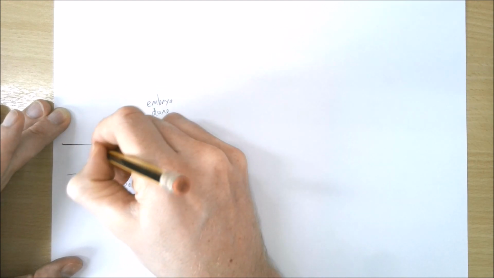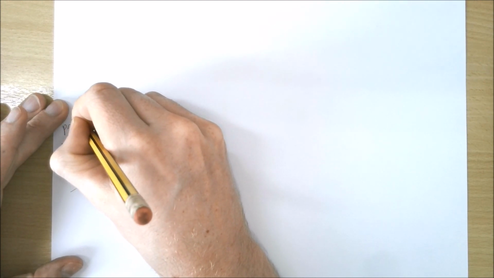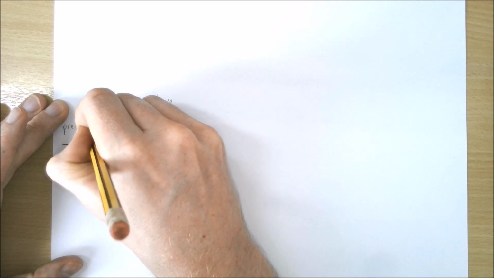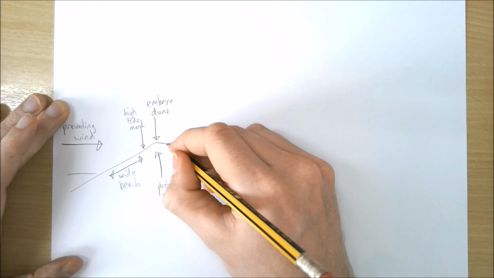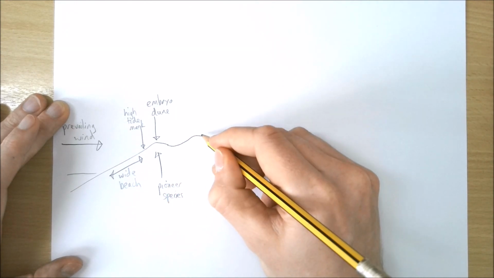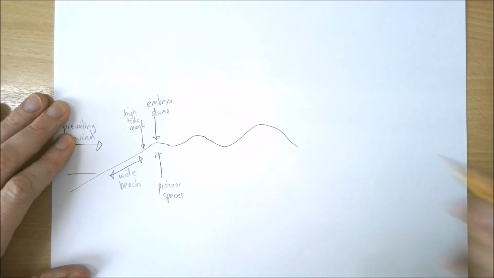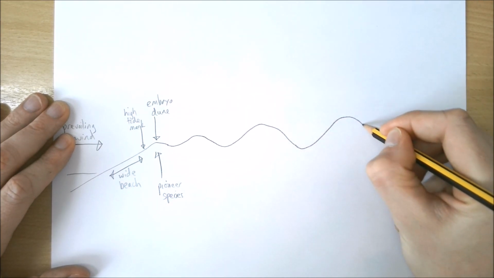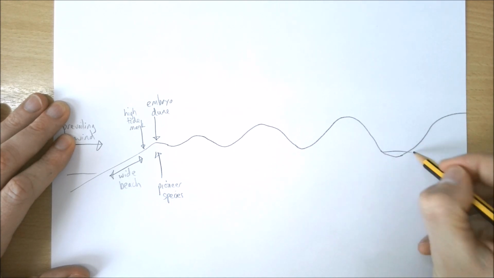We also need to add in the prevailing wind. The prevailing wind is blowing that sand from the wide beach inland to make the dunes. Following that, we've got the fore dune, so we're going slightly bigger. Again, a bit bigger. That's the yellow dune. Again, bigger, the grey dune. Until finally we have the mature dune.